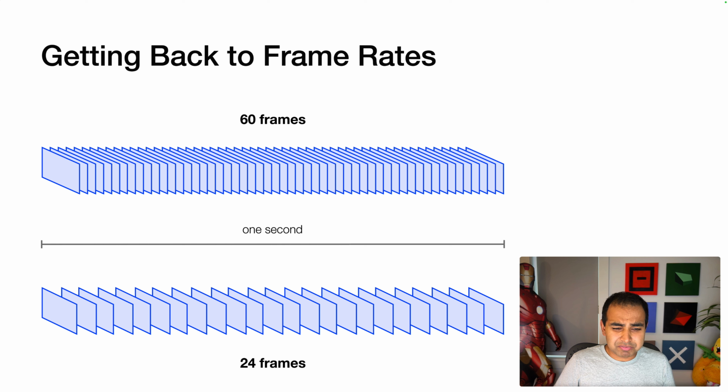Whereas when you look at 24 frames a second, you'll see it's a lot more sparse. There are a lot fewer frames there, which means that when the playback is happening in a 24 frames per second world, the movement will be a little bit slower, more stuttery, or more janky, as you might often see referenced for animations that are not particularly smooth.